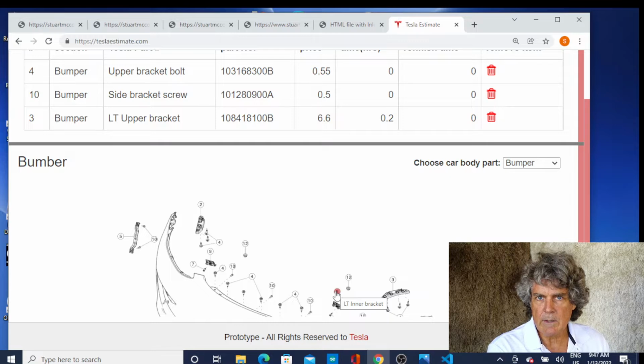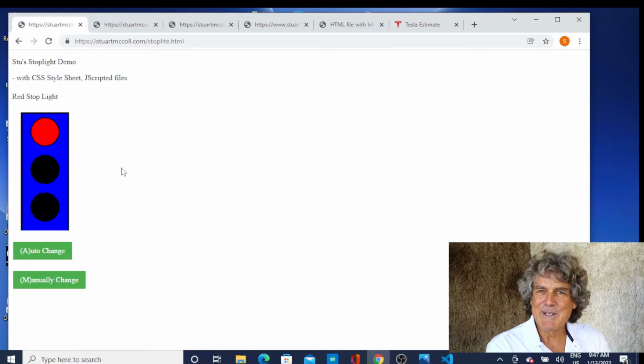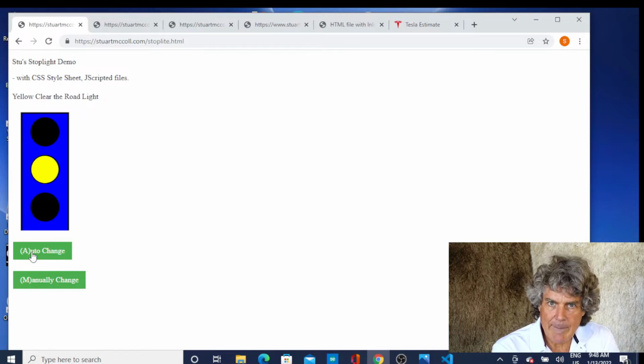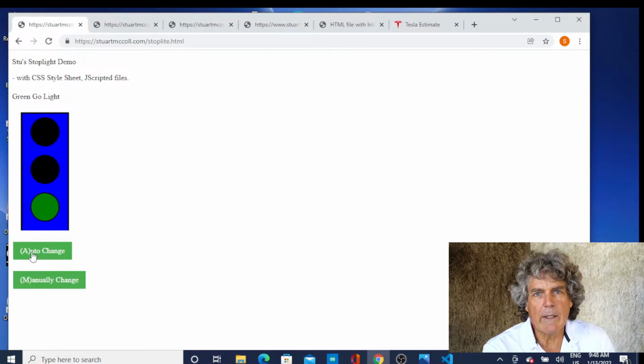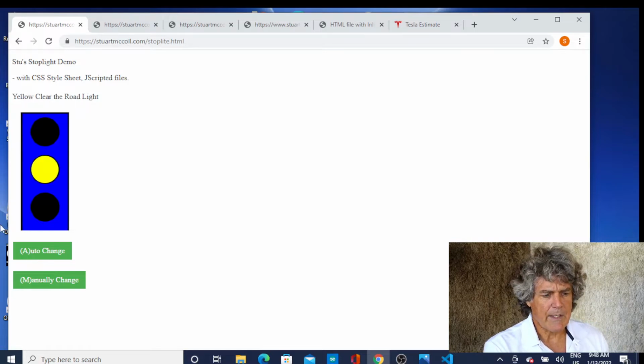So this is the goal. We're not going to do that complicated of a deal today. We're going to do a simple stoplight today. We're going to create this stoplight, and what we want is an SVG file that animates by changing from red to yellow to green, and around it goes. So that's an HTML file.